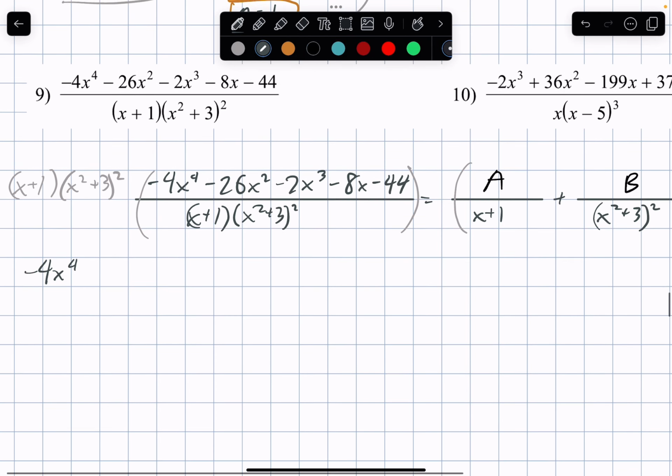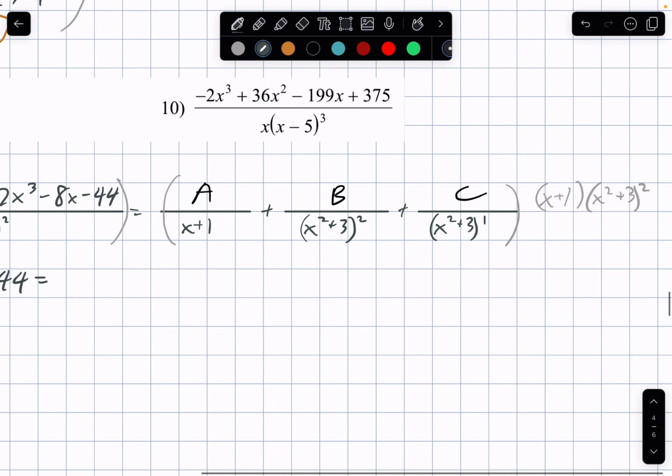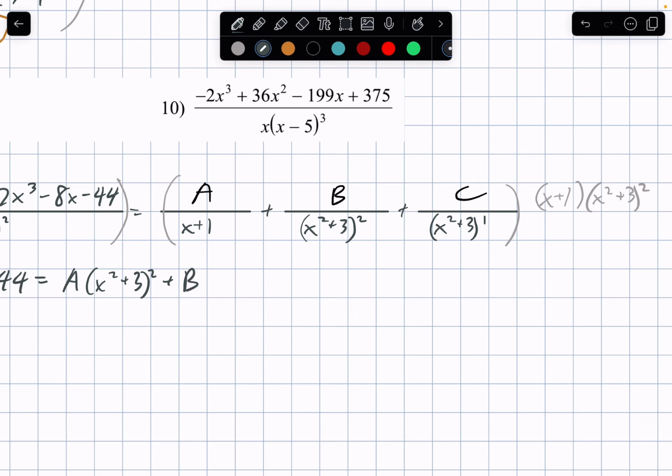Can we reposition these two? It doesn't look right seeing the order of terms in improper order. It has to be in descending order always. A, and then x raised to 2 plus 3 raised to 2 plus B, x plus 1 plus C, x plus 1 and then x raised to 2 plus 3. Okay.